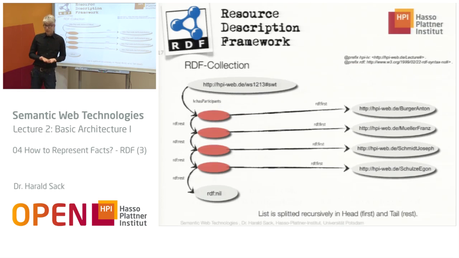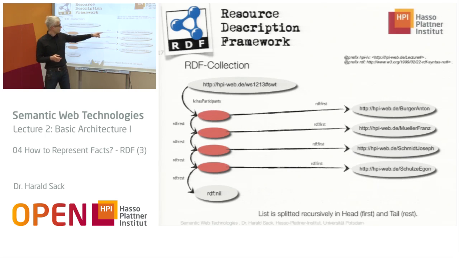Let's go one step further. Now we want to define a list that is closed by definition. If you see this here, it reminds you of the structure of so-called linear lists that you know from basic computer science. And this kind of knowledge representation reflects closely the connection RDF has to languages from artificial intelligence like Lisp, for example, where you have structures like this. So here you have a simple linear list where, again, we have the URI of the lecture, and we say the lecture has participants, and then you have a predefined number of blank nodes that each represent the head of a list.